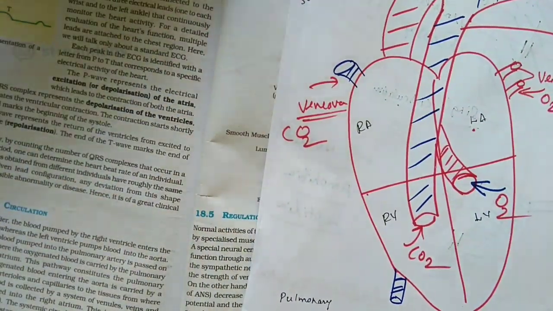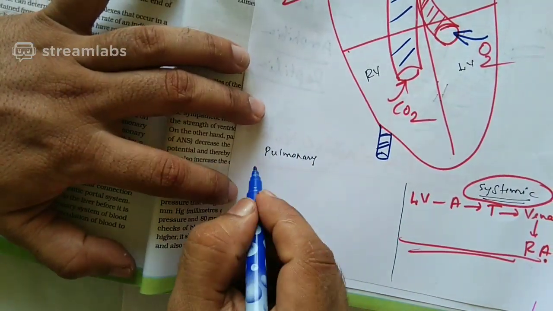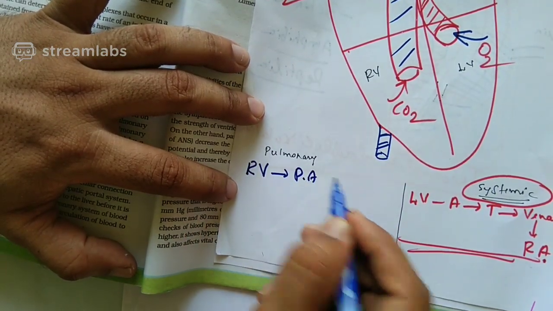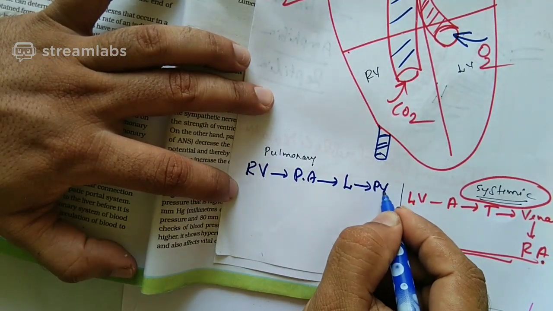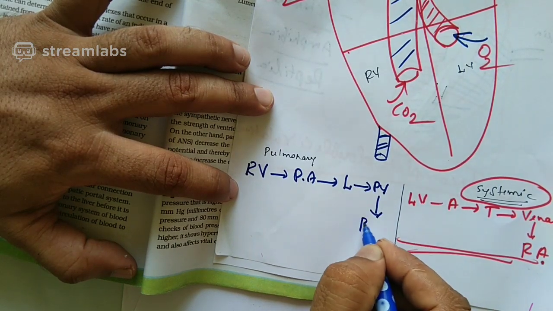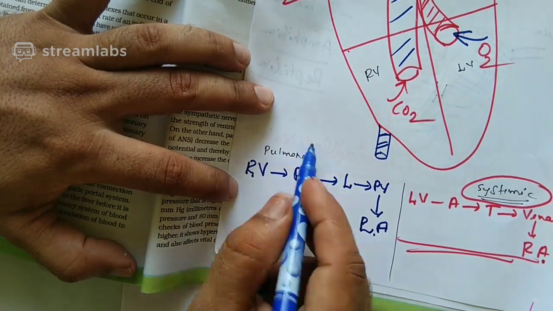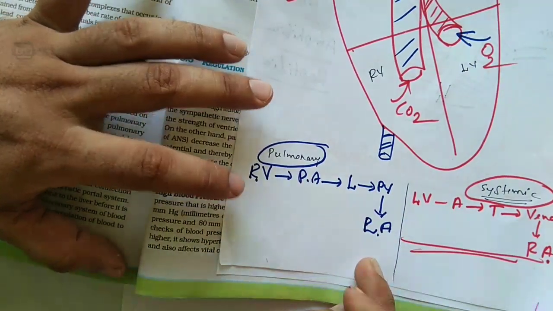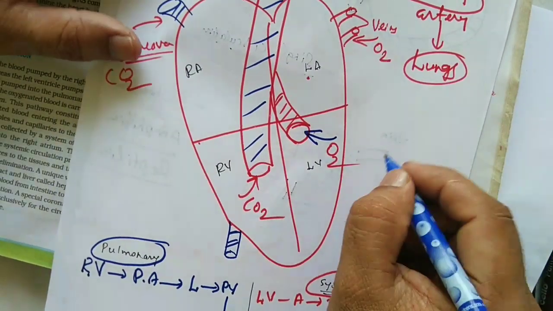That is called as what circulation? Pulmonary circulation. How? Tell me how. Yes, it is like this. It is the right ventricle to pulmonary artery to lungs, lungs to pulmonary vein to left atria. So right ventricle to left atria is called pulmonary circulation. So you find these two circulation which do not get mixed up. So this kind of circulation is called as what? Complete or a double circulation.